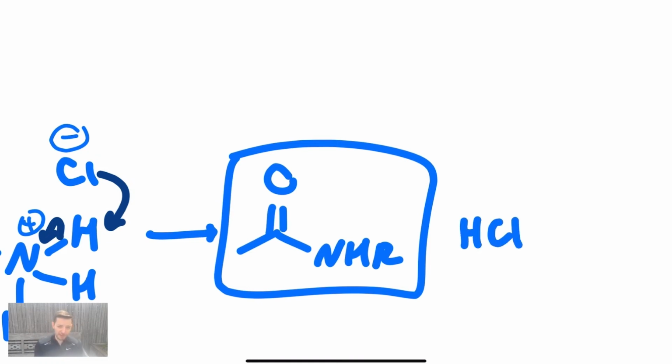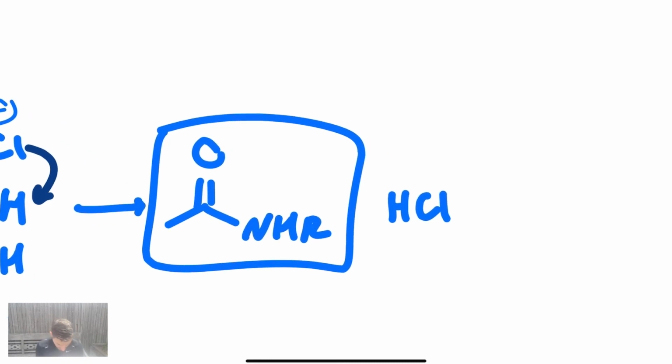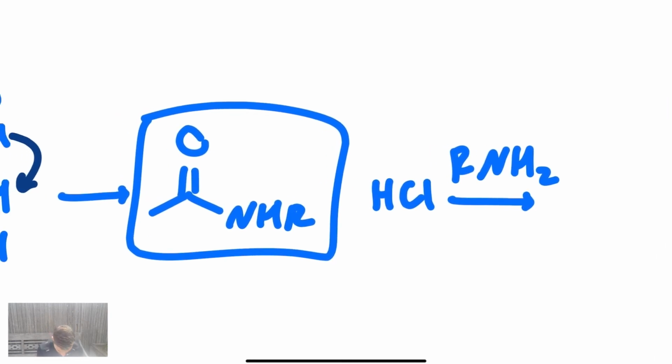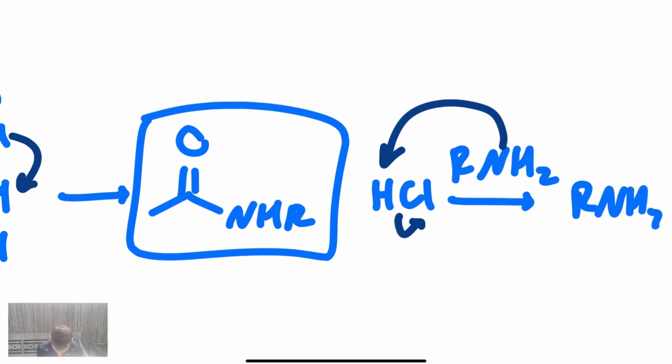Now, unlike the previous example, we're actually not done. There's one more extra step here. We just formed a strong acid, HCl, and you're in the presence of a good weak base, in this case the amine, and the fastest reaction in the world is going to happen. You're going to have an acid-base reaction where the amine reacts with the HCl, so you get an ammonium, RNH3 plus and Cl minus.